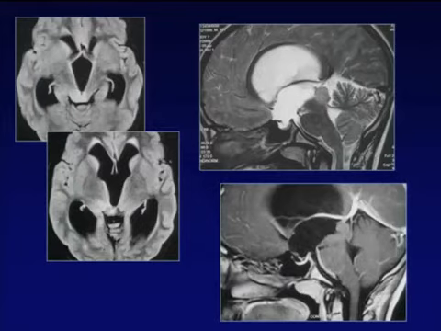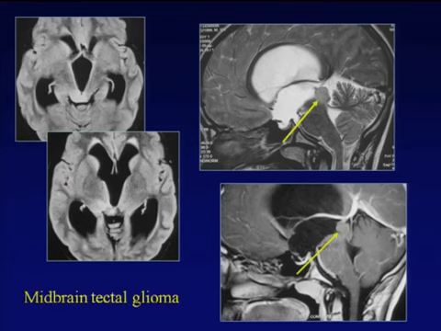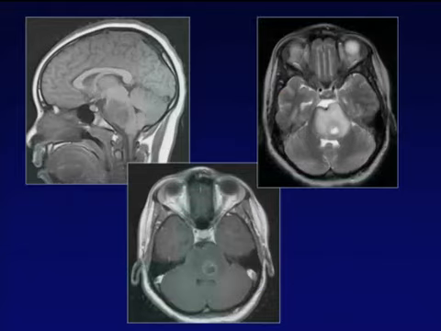Other tumors in children: you see here signs of obstruction, obstructive hydrocephalus. You see the subependymal spread of CSF, and this is the tumor in the tectum without any abnormal enhancement, and this is a characteristic midbrain tectal glioma in this, unfortunately, 5-year-old boy. The fourth ventricle is normal. In the brainstem, we may also have diffuse brainstem gliomas, T1, T2 weighted images, and only a small part enhances.